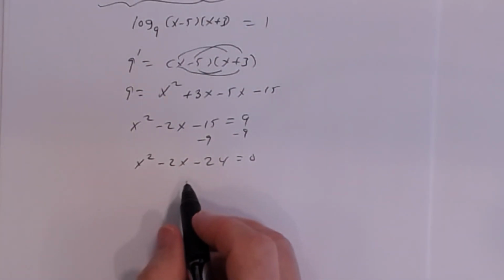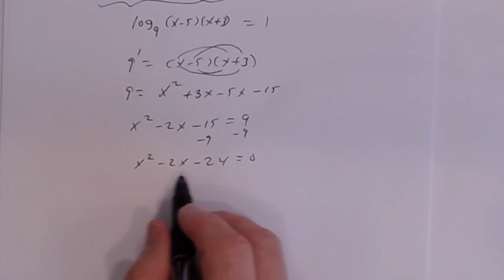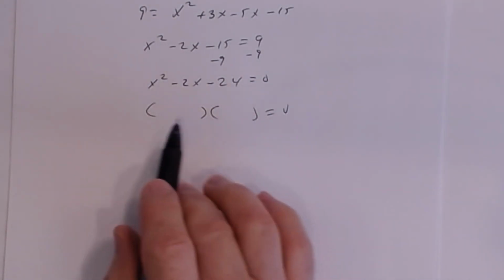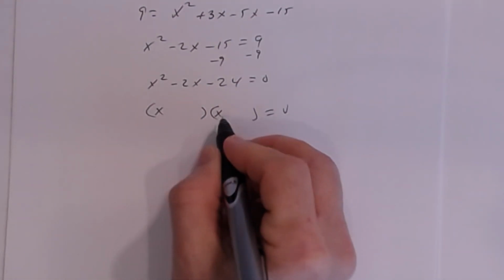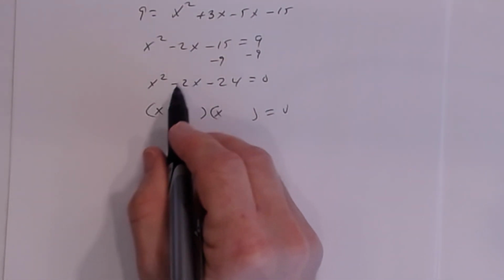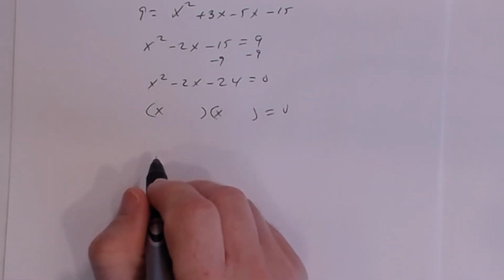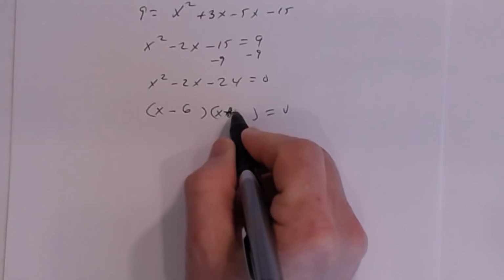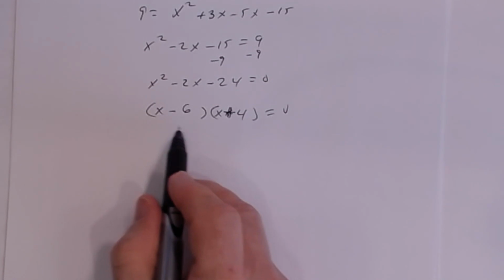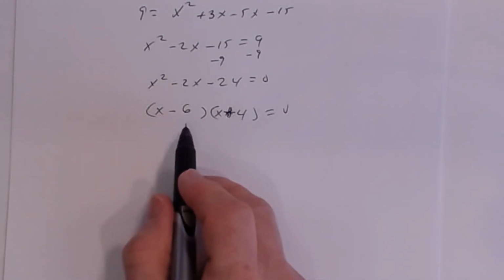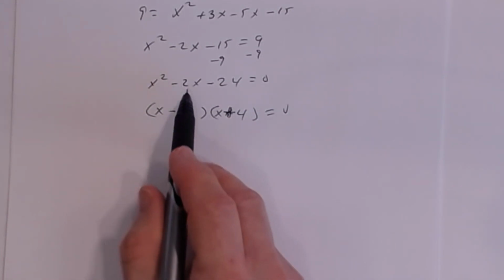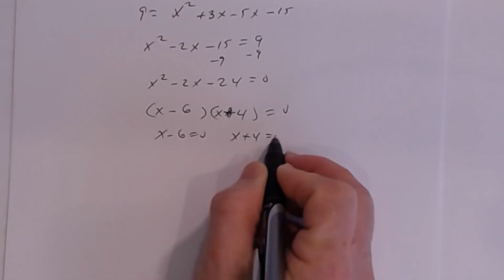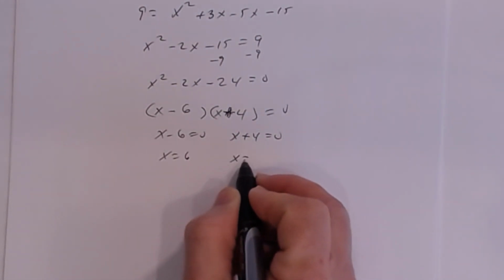All right, and then remember the ones on your test will be factorable. So let's go ahead and factor this. And if you have trouble factoring, just use the quadratic formula. So I get x, and then what's going to work for 24, so that I can get a negative 2x as a middle term, is x minus 6 times x plus 4. And you'll always check. The outer is positive 4x, the inner is a negative 6x, and I get that middle term, negative 2x. So now we set each factor equal to 0, and I get x to be 6, x to be negative 4.